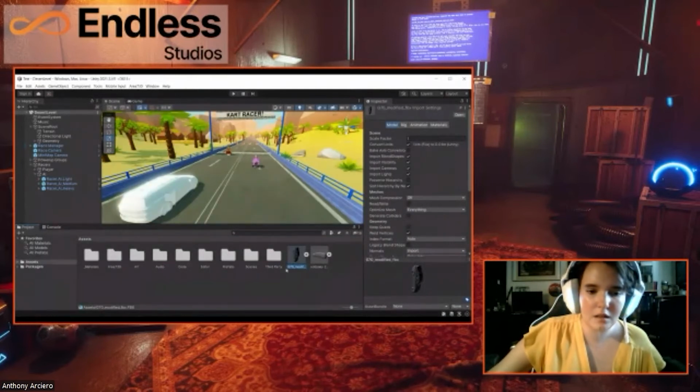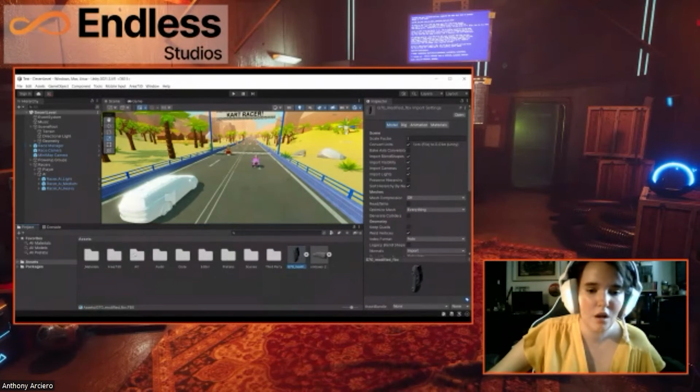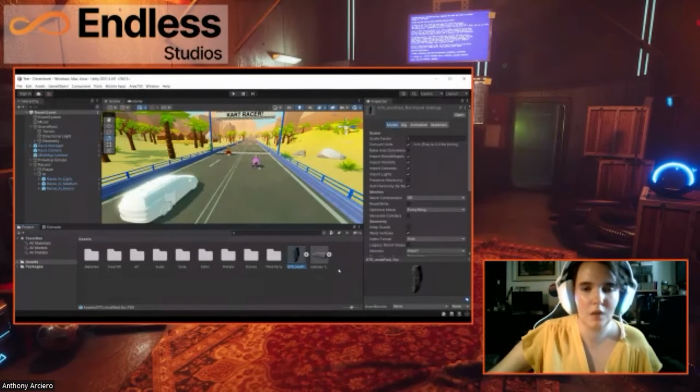So now we have our asset here in our general assets folder. You can move this to whatever folder that you see fit. So for models, I suggest you move them to the art folder, or you can make your own folder of imported assets. You can move them wherever you really want to. Just make sure that you stay organized with where you import your assets. For now, I'm just going to leave them in the root assets folder. It'll just be easier for me to find them there, but you can move them as you please. And again, just make sure that everything is as organized as possible.